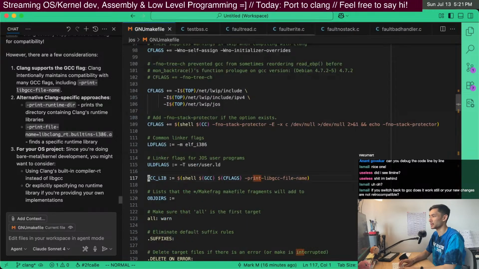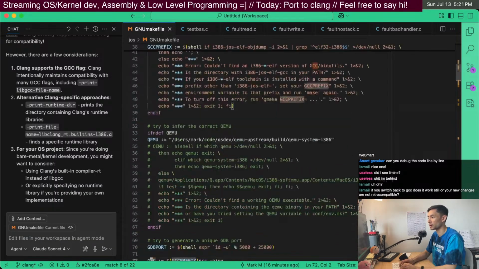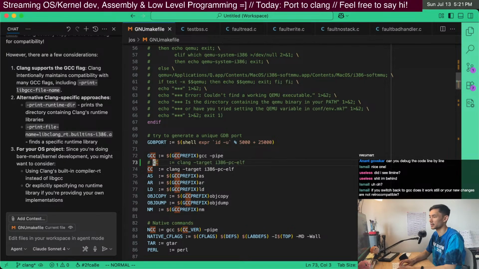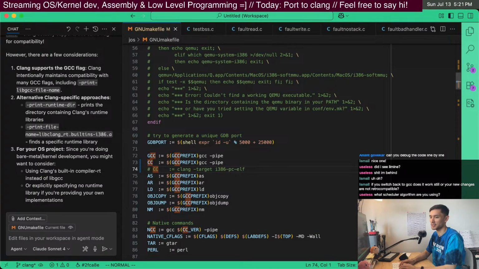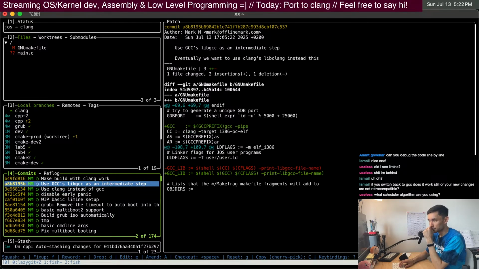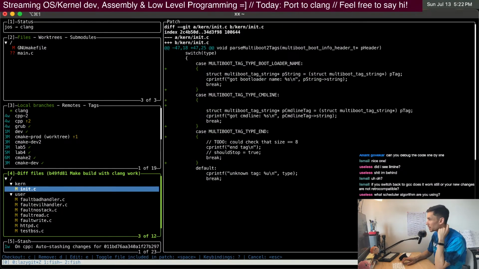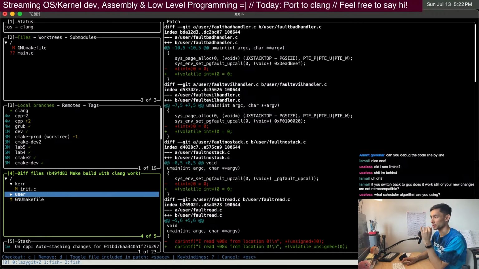What would happen if we just went here and called this CC? So here, we're basically reverting the compiler change. And so we still have all this stuff that we did. I mean, this commit doesn't really do anything. It just changes the libgcc. First of all, these changes are in user programs, which don't even run in the boot process. And so none of these changes could have affected anything.